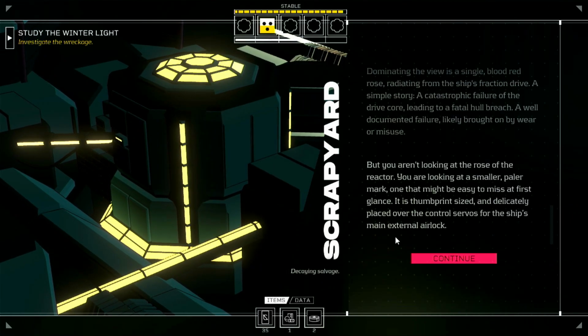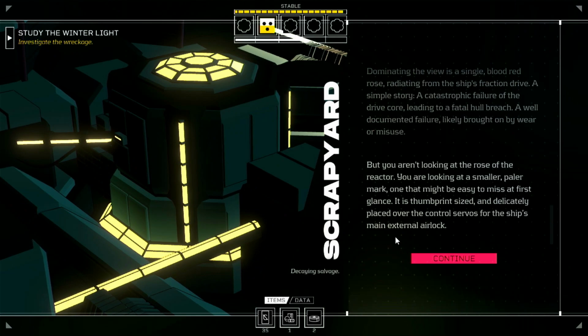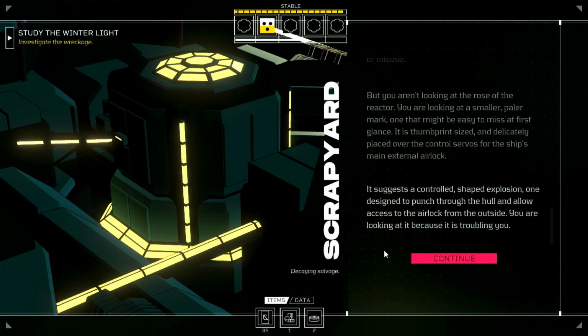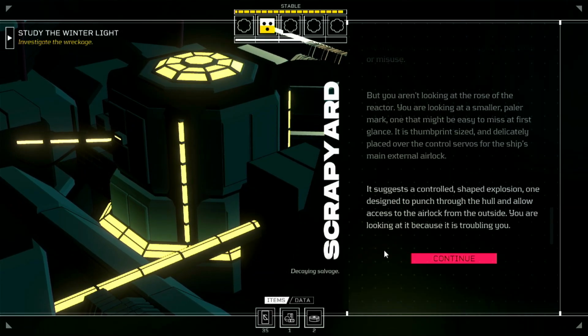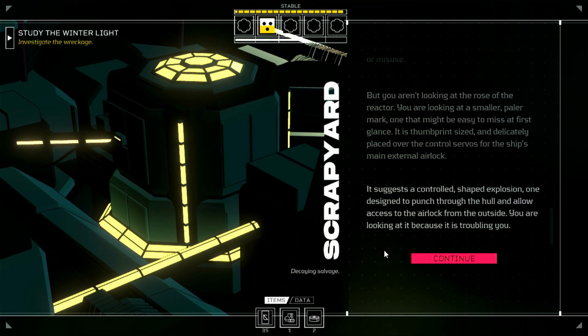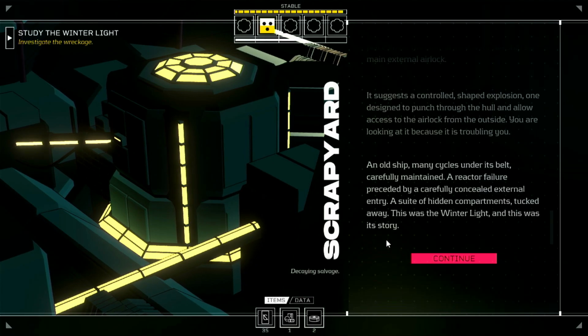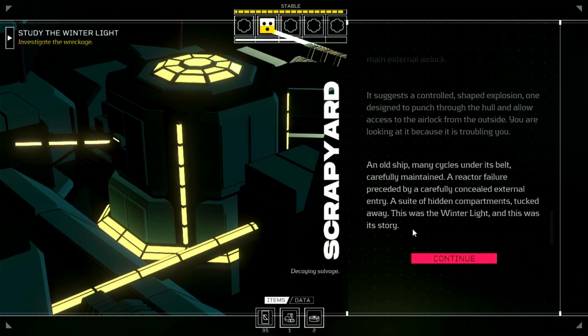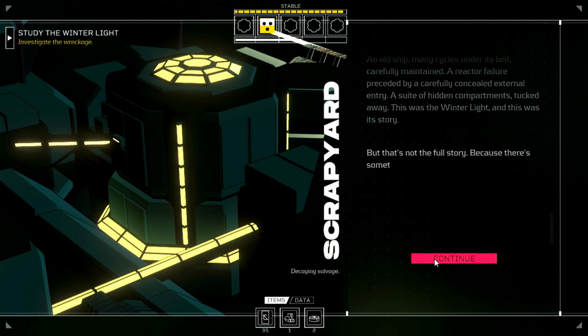But you aren't looking at the rose of the reactor. You're looking at a smaller, paler mark, one that might be easy to miss at first glance. It is thumbprint-sized and delicately placed over the control servos for the ship's main external airlock. It suggests a controlled explosion, one designed to punch through the hull and allow access to the airlock from the outside. You are looking at it because it is troubling you. An old ship, many cycles under its belt, carefully maintained. A reactor failure preceded by a carefully concealed external entry, a suite of hidden compartments tucked away. This was the Winter Light, and this was its story.